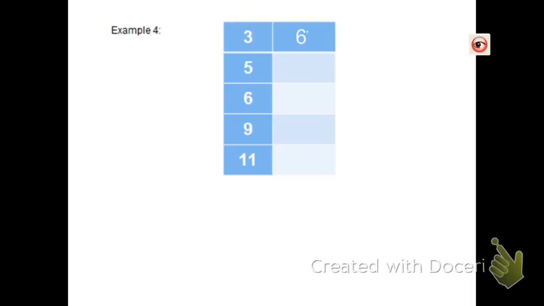All right, Haley, can you tell me what you got next to the 5? 10. 10? Let's see. Elias, what'd you get next to the 6? 12. Next to the 9. Darren, what'd you get next to the 9? You're not there yet? Okay. Let's see. Weston, what'd you get next to the 9? You're still working on it. Okay, who got the 9? Who's there? Go. 18. 18? Okay. And Kimura, number 11. 22. 22. Very good.